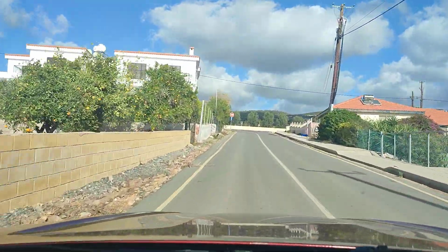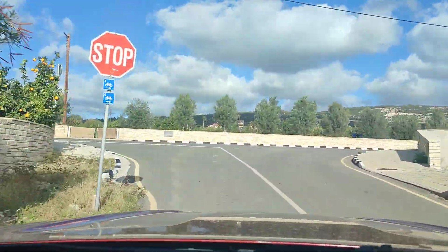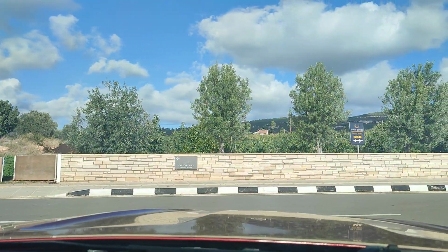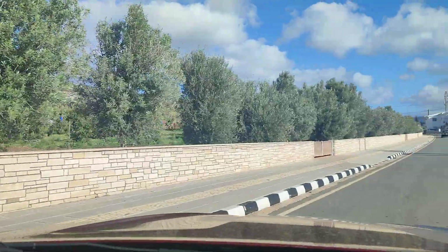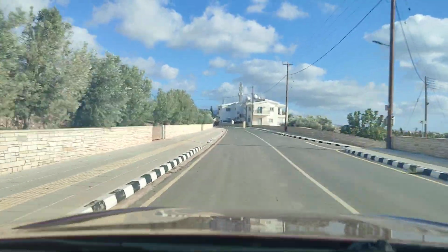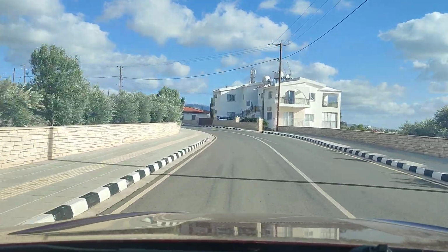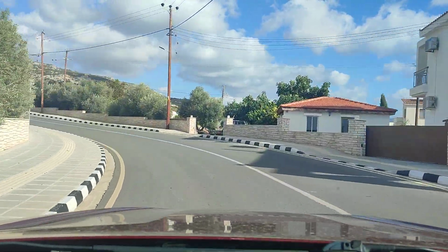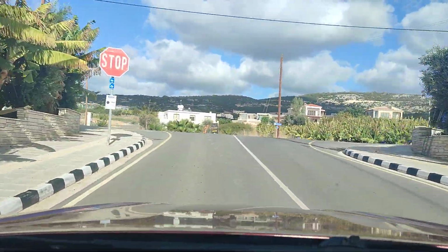Now, this area, if you're not familiar with it, it's called Paya. But Paya is broken up into one or two little areas, shall we say. So, we've got Paya Village, we've got Uptown Paya, and then we've got Coral Bay, which technically is downtown Paya. And then this area here is Sea Caves. Behind us is Agios Georgios. If you want to see some videos on those, just Google the words Marika and Me St George Harbour, Marika and Me Sea Caves, Marika and Me Paya Village. I think you get the idea.